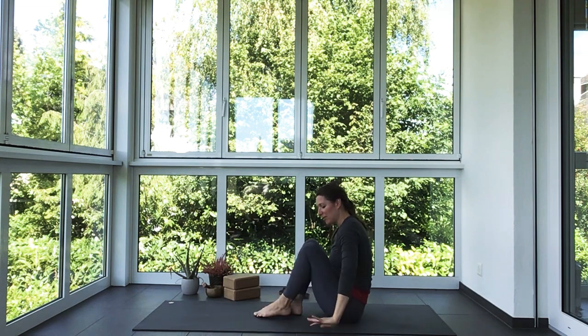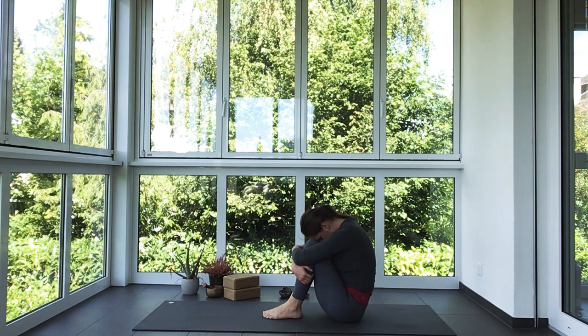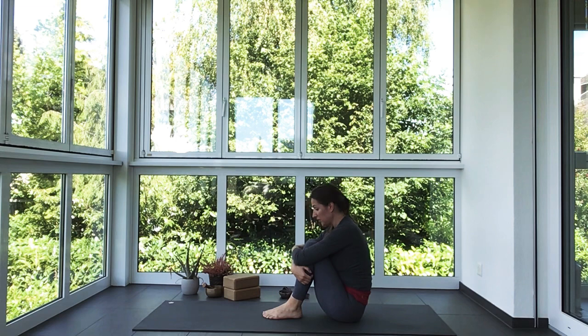Hug your knees in, wrapping your arms around your shins. Bring your forehead to your knees. Open your mouth and exhale. And now lift your head.